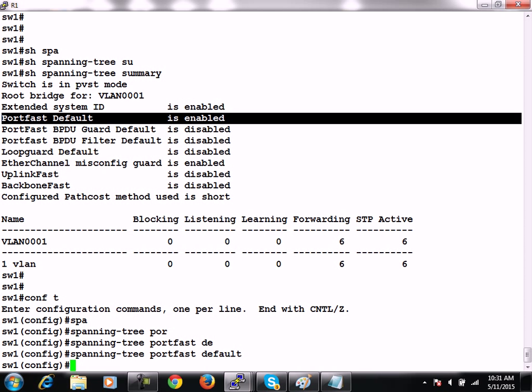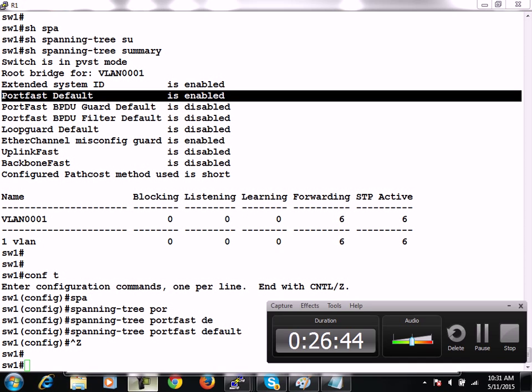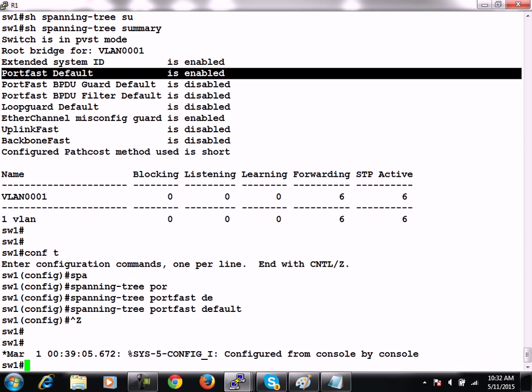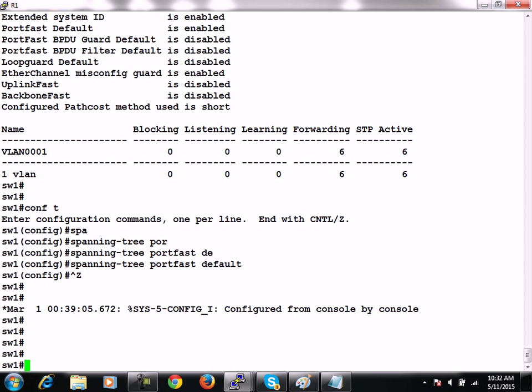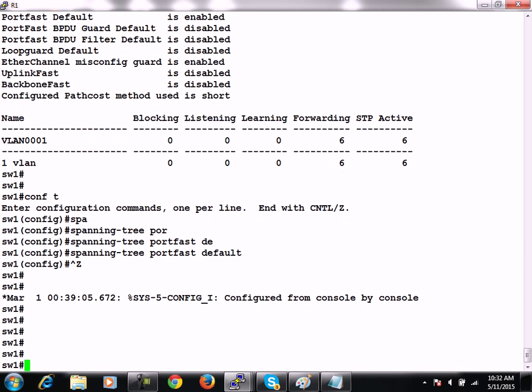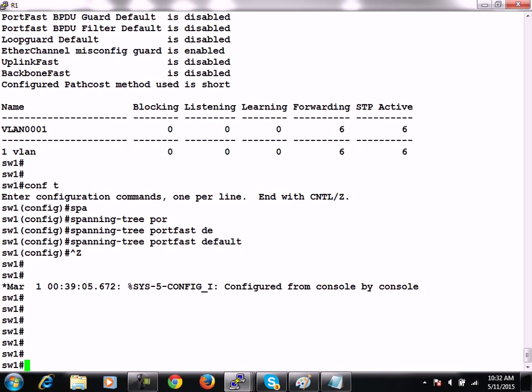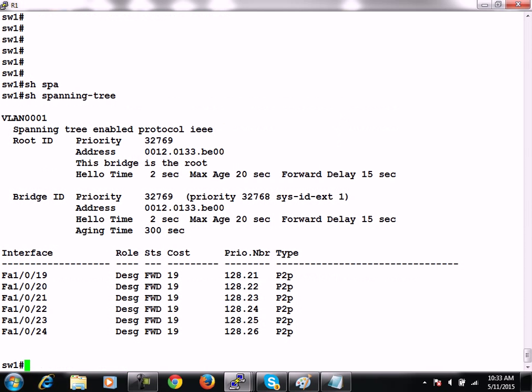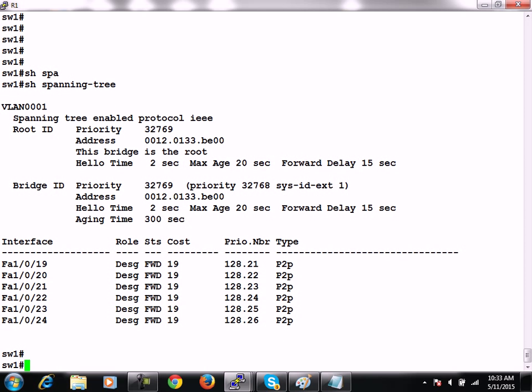So is there any problem? Now I will show you what the impact of enabling it will be. After enabling the port fast feature on this switch, let me show you how it works. See, I shut down. Let me do one thing, show spanning tree. Now by default all switches have configured their MAC address aging time equal to 300 seconds.